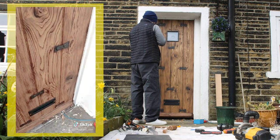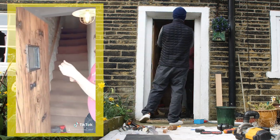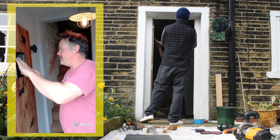This is the new door project. What is this? Prison style door, yeah? Prison style door, sir. Yeah? Prison style door. And we got a load of content coming soon, haven't we? Well, I don't know, have we?